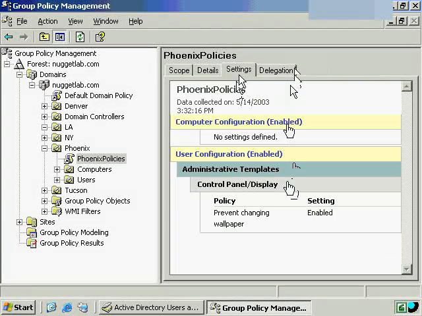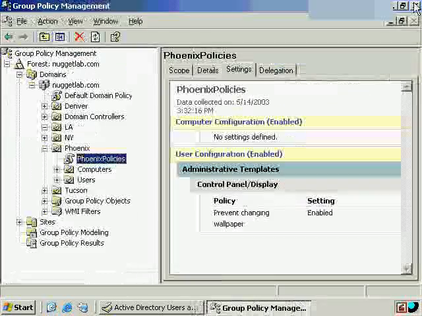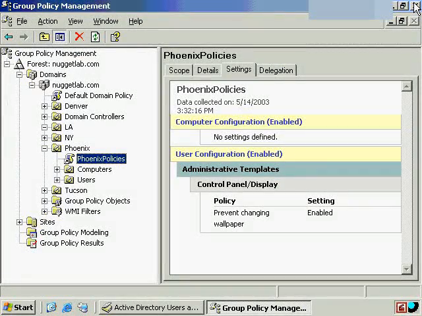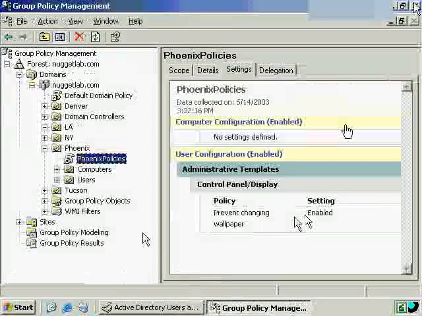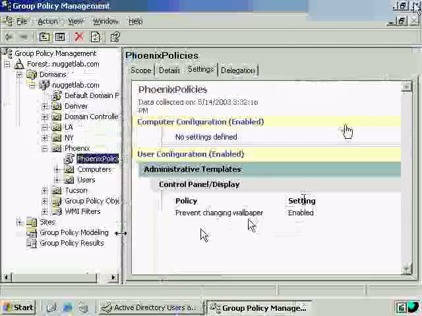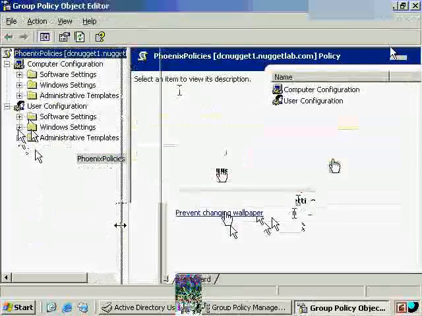This is real handy because in the past, you'd have to double-click and open the policy itself, and you'd be editing around in here. And there are about 600 policies. You don't know what policies are in there, so you find yourself expanding every little thing until you finally, hopefully, find a policy that's enabled. Well, here it just tells you right off the bat exactly what's enabled, and it gives it to you in an HTML interface, so it's very readable, and the reports are pretty easy to read.